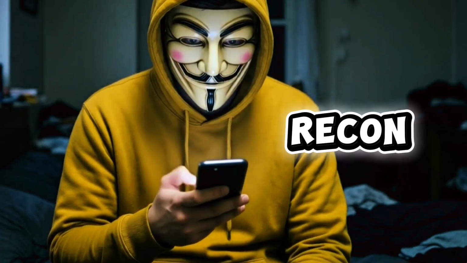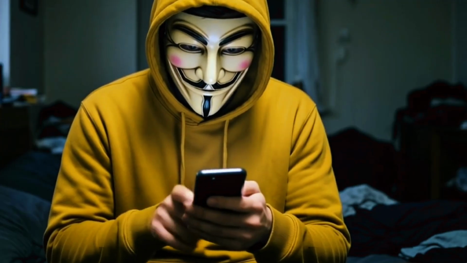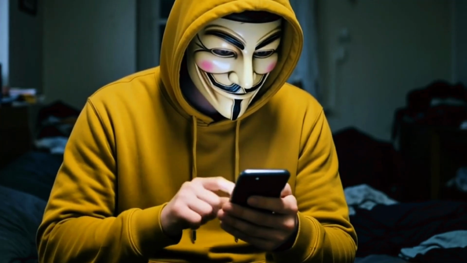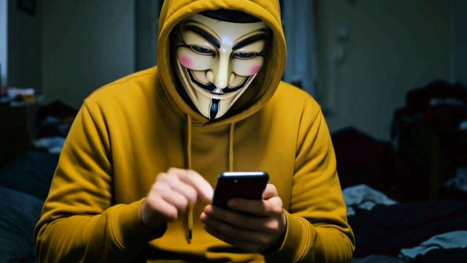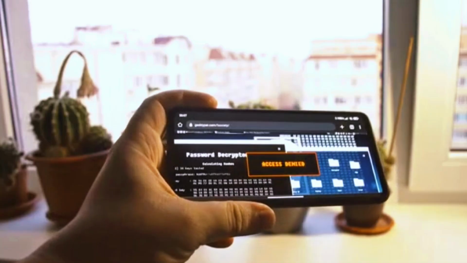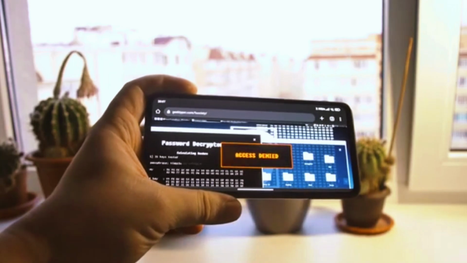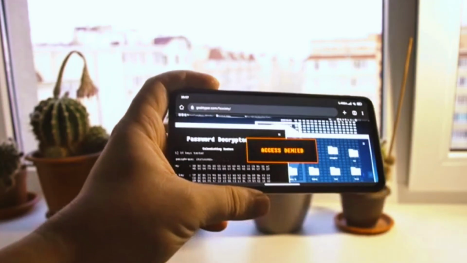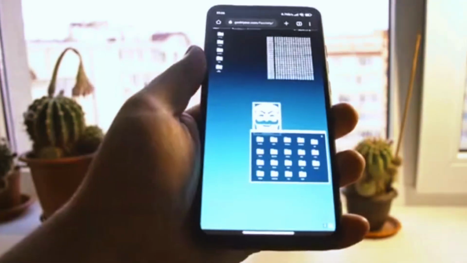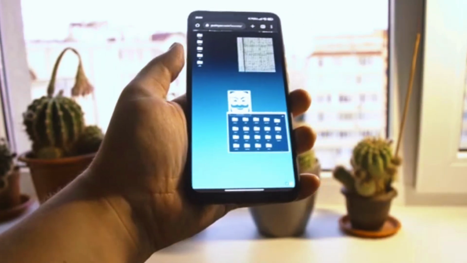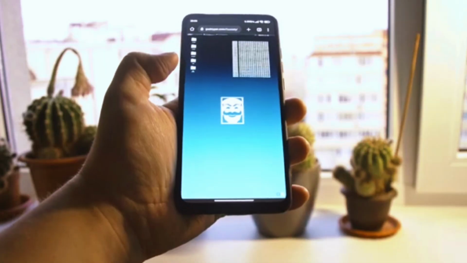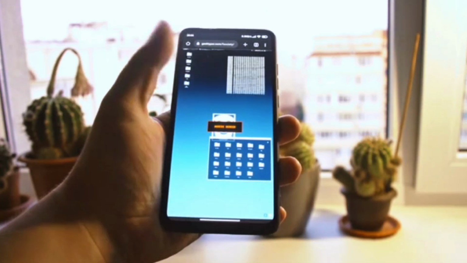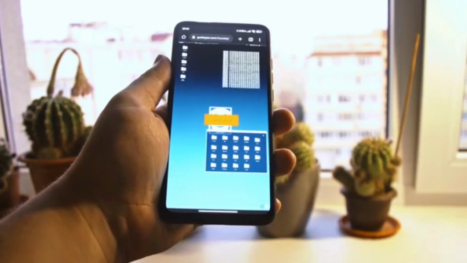Stage 1. Reconnaissance. First of all, the attacker doesn't immediately hack you. They observe you. What kind of phone do you use? Android or iPhone? Which version? Which apps? This information isn't gathered directly. It is collected from social media, public data, and your online behavior. You've likely noticed this yourself. You search for something online and suddenly ads of that very same type start appearing. This isn't a coincidence. It is data collection. And for an attacker, this very data is pure gold, because an attack is never random. An attack is targeted.